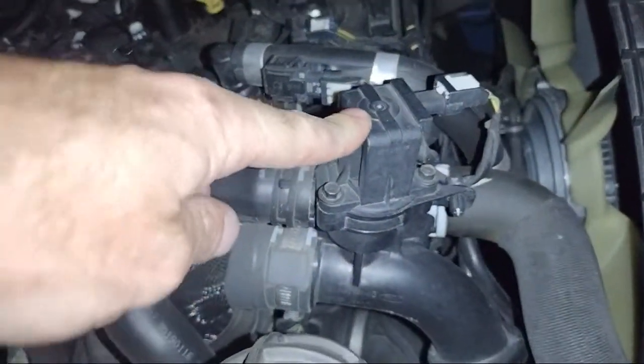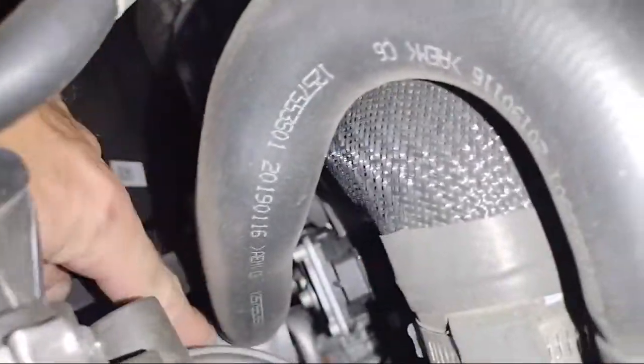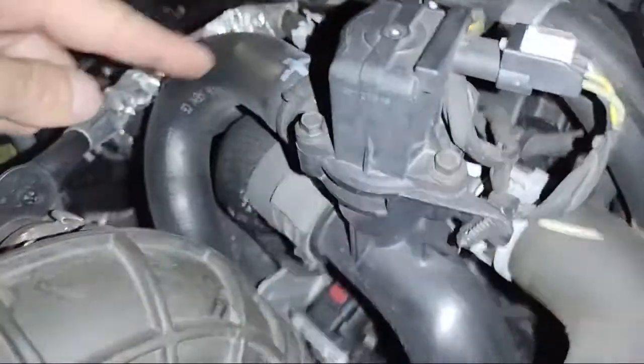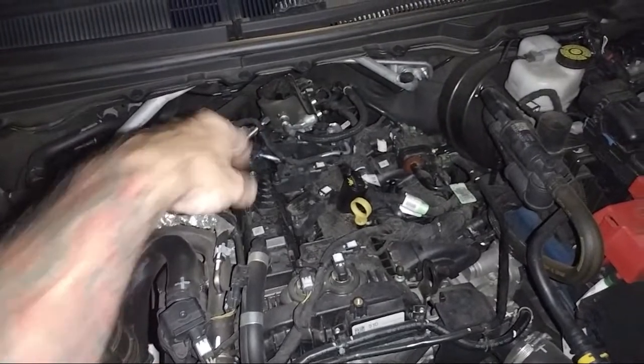This is the pop off. Which you can see goes back into the airbox. So when it builds up pressure and it pops off, this valve right here sends it back into the airbox, goes back into this tube, back down for the whole cycle to begin again. So if it is a piece of the turbo, how did it get back there in number 4? Obviously it didn't come this way.